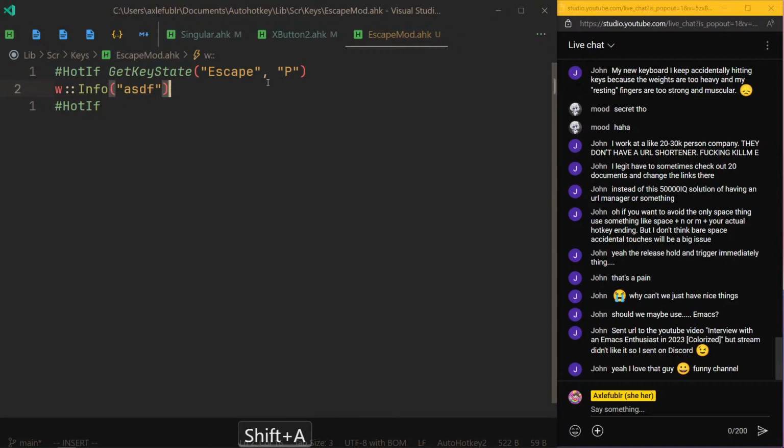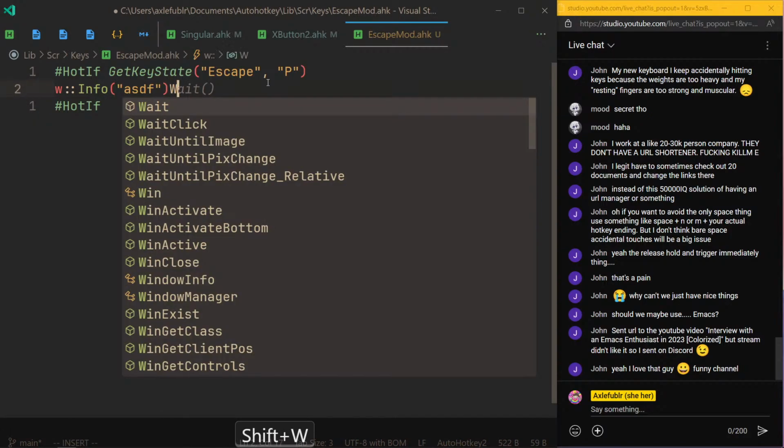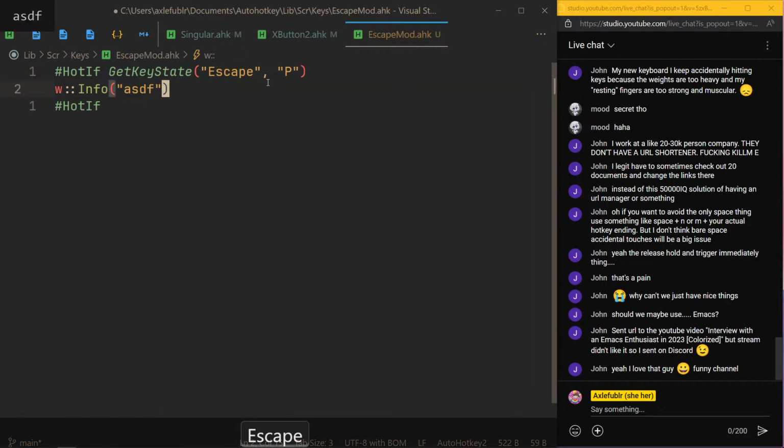Okay, so let's say I want to go outside of insert mode into normal mode and jump to the next word. Okay, so this works.